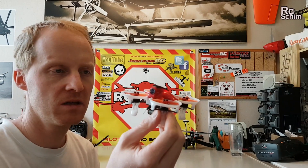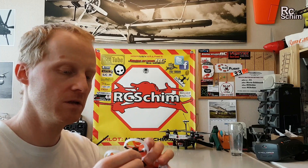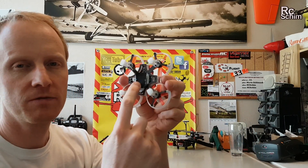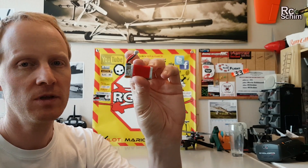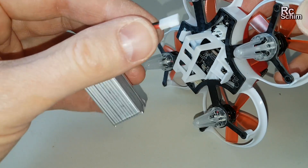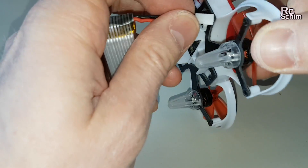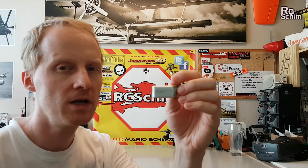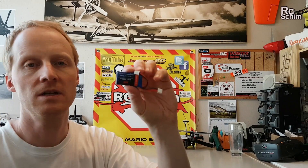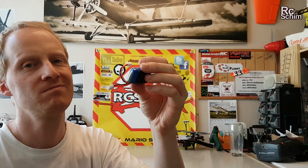Props are not easy to break — I had some crashes and didn't break them, I just bent a few of the blades but it's okay. I got rid of the cage below and just hot-glued on some velcro, same on the batteries. Just watch the polarity — black on this side. These batteries I had lying around are two-cell 400mAh; they were quite nice, I think they're better than the standard ones. The stock batteries are 600mAh so you fly a bit longer but it feels heavier.